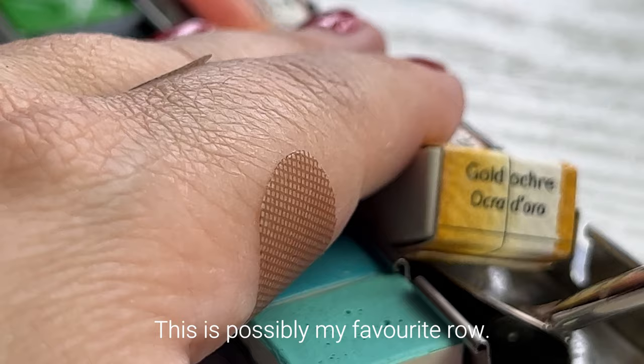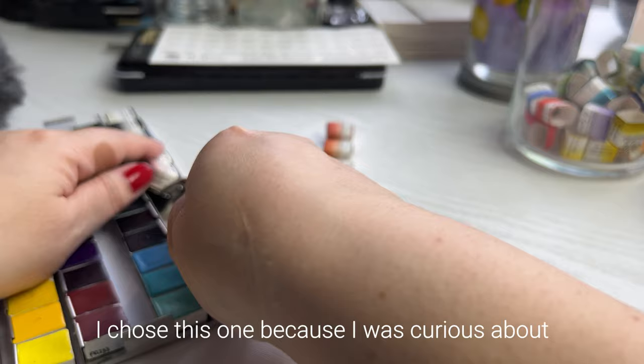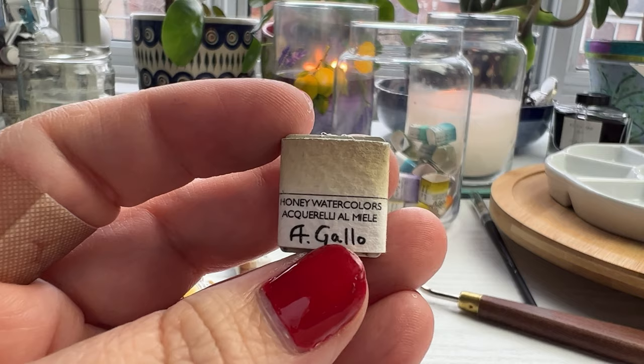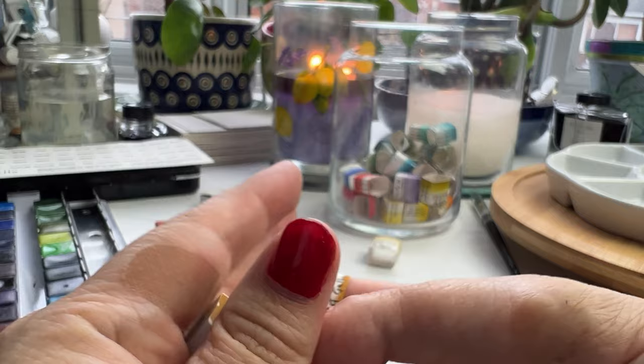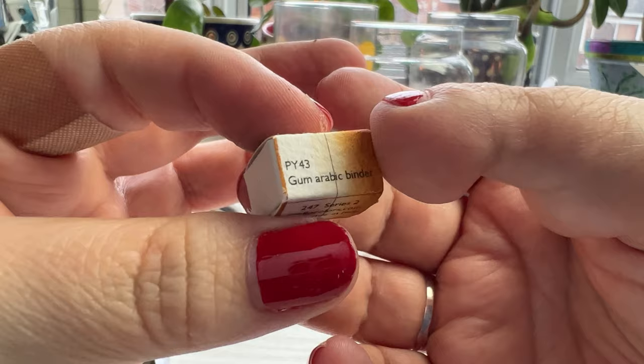This is possibly my favorite row. When I first got these paints, I debated between this set and the Naturale set, the Earth set. But ultimately, when looking at a Gallo, I wanted to dip my toes into the multi-pigment paint waters. I did want to try my hand at more phthalos, and I did want a good selection of earth colors, which is why I decided to go for this set.